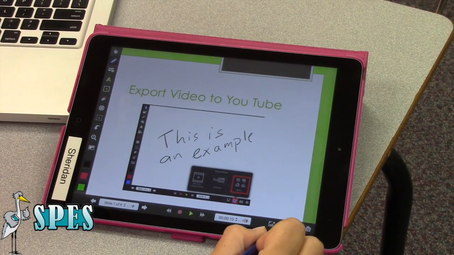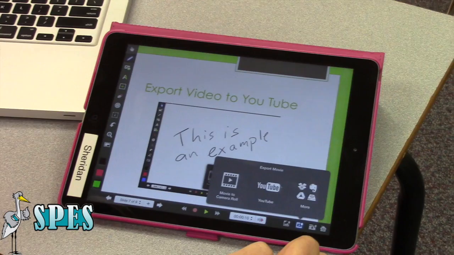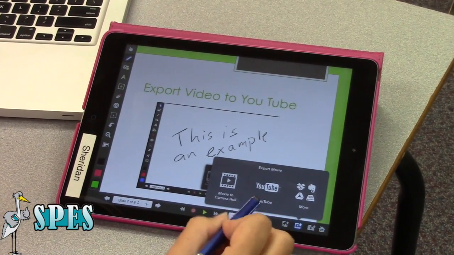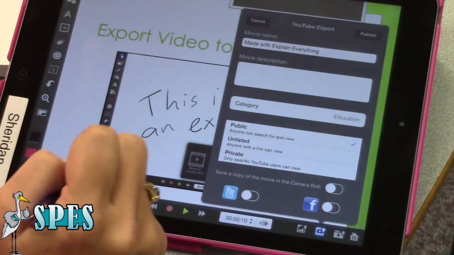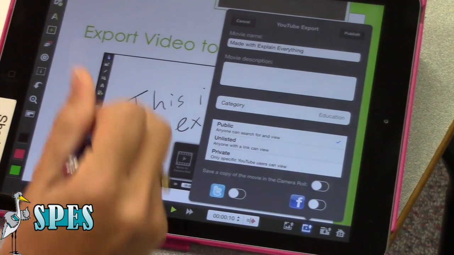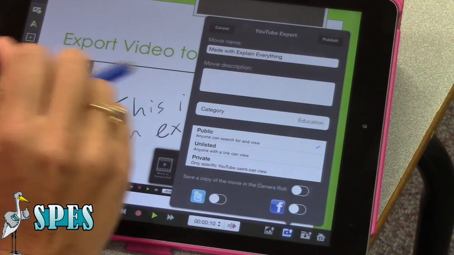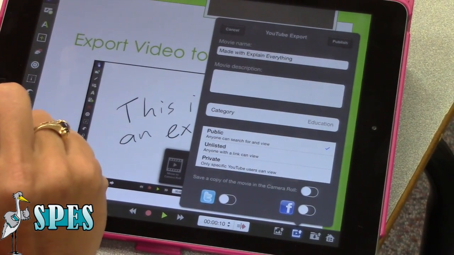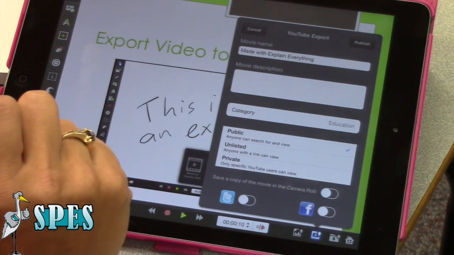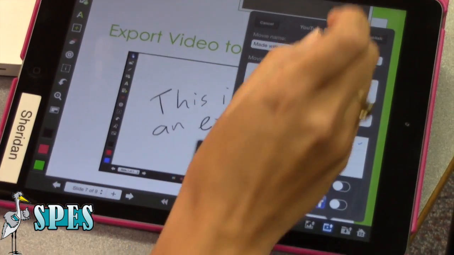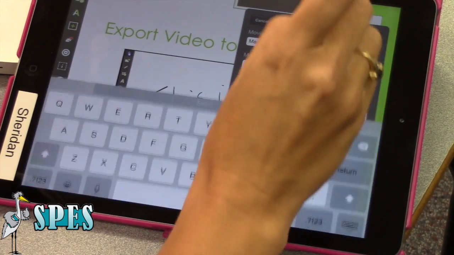Click the link at the bottom of the screen that looks like a movie reel, and Export to YouTube comes up right in the center. The first time you log in to export to YouTube, you will have to give your Gmail email to log into your YouTube account. But after you've done that, Explain Everything will save it for you. And you can title your movie whatever you want it to be.